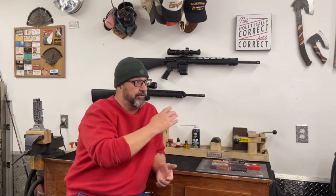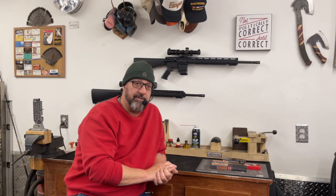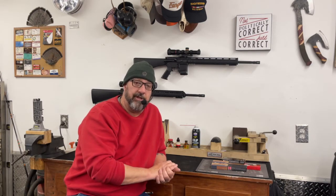Now, if you're going to use your AR-15 for something like deer, which I don't necessarily agree with. I don't think the 5.56 is a big enough caliber for deer, but there are guys out there that do it, and there's nothing wrong with that. If you're confident enough with your rifle, you can get away with it.